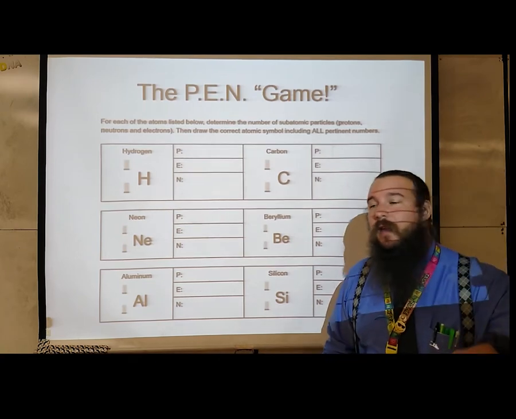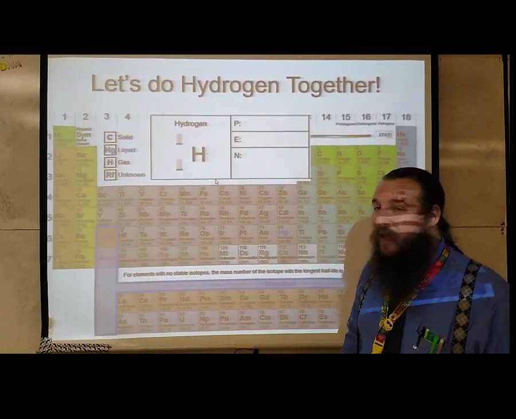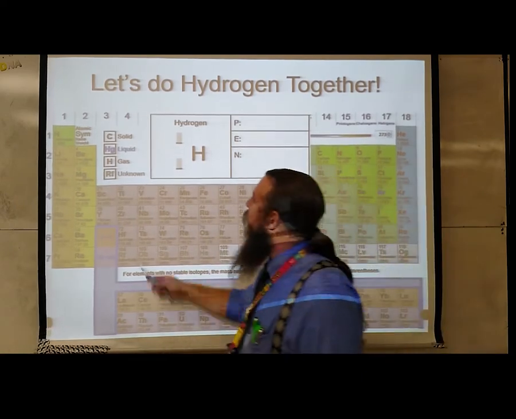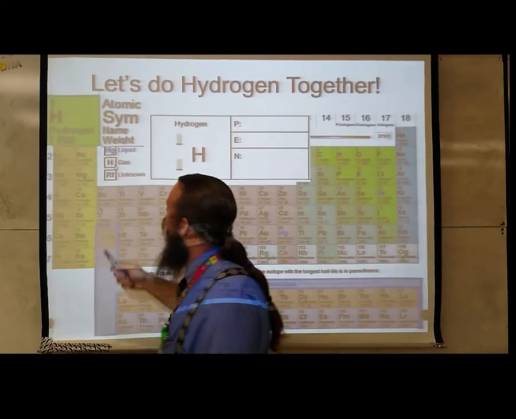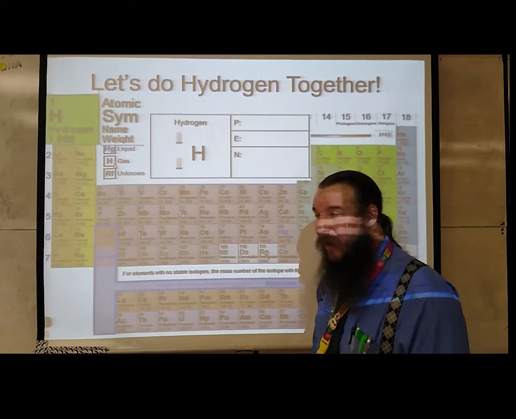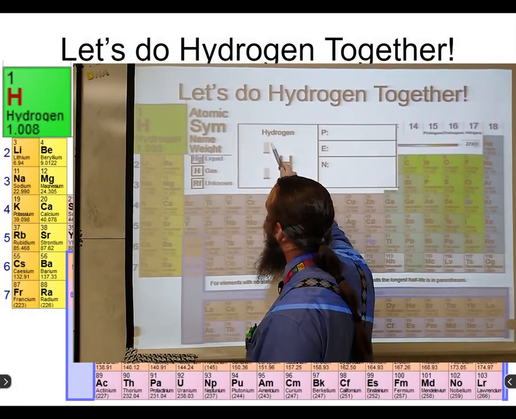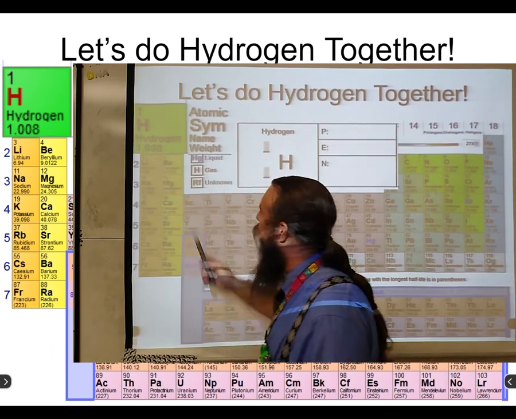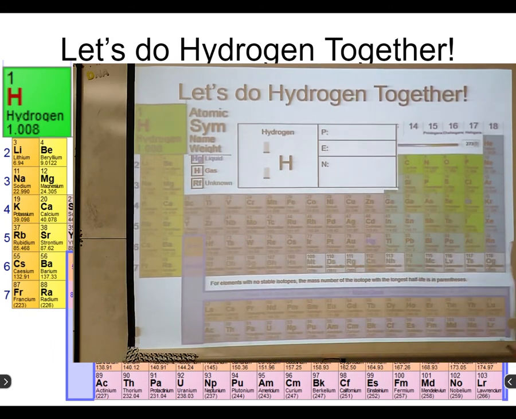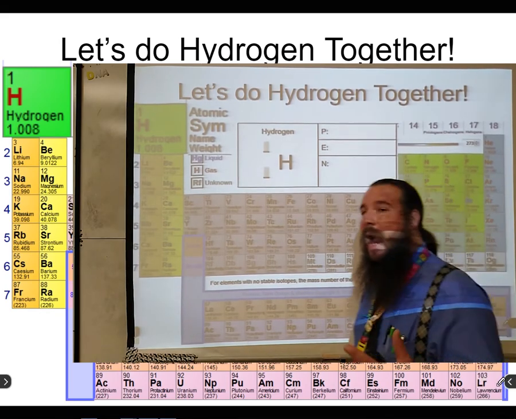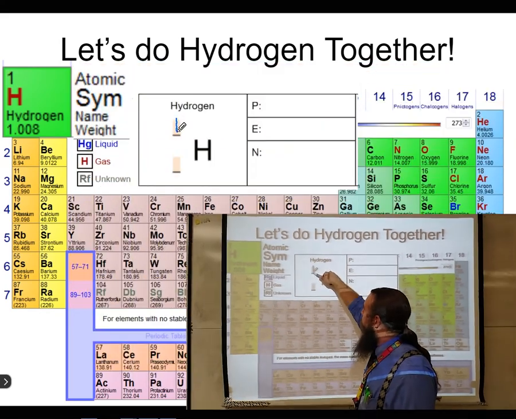Speaking of making it nice and easy, why don't we go ahead and just do hydrogen together? So you'll need your handy dandy periodic table. We're going to be looking at this hydrogen right there. So let's go ahead and make it big so we can see it. There it is. Tell me now, what is the atomic mass for hydrogen? It's 1.008. That's pretty easy. Round that down to 1. So the atomic mass for hydrogen is 1.